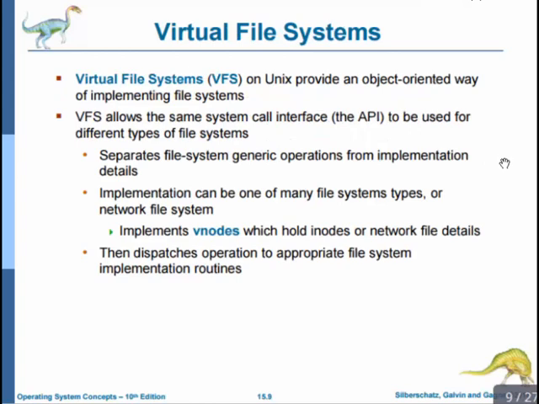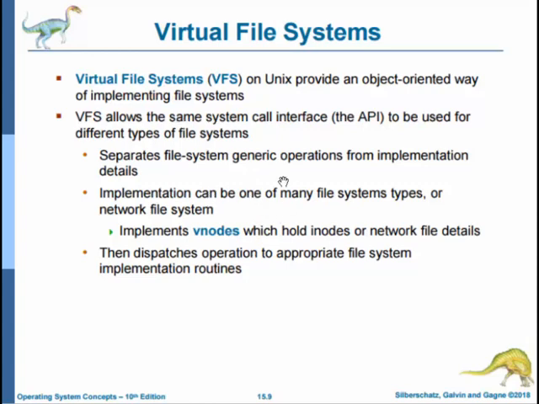Next are virtual file systems. As we have seen, in modern operating systems, support for multiple types of file systems is a given. But how does an operating system allow multiple types of file systems to be integrated into a directory structure? And how can users move between file system types as they navigate the file system space?